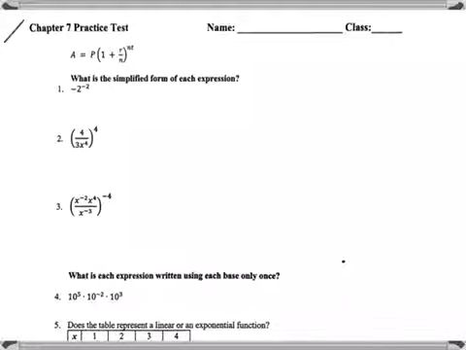So remember, we don't want negative exponents. So we're going to take the -2 and its base, which is just the 2, and we're going to drop that underneath the fraction bar. So in this case, we've got -1 over 2 to the second power now. Then we'll go ahead and multiply it out, the 2 squared, and we get -1 over 4, and that is our answer. So -1/4.